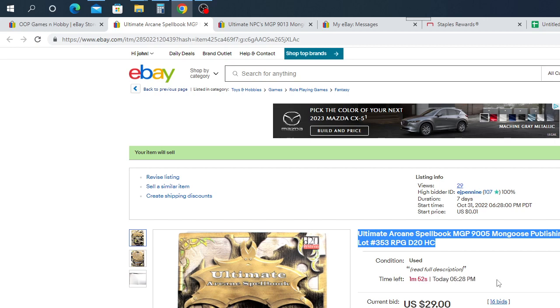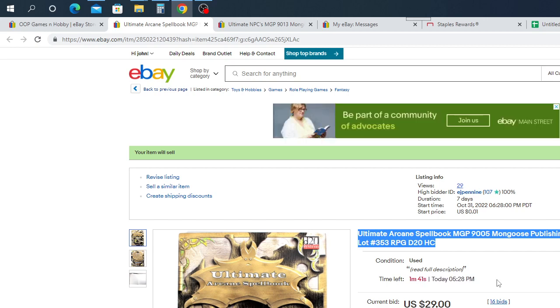Two books back to back. It'll both be ultimate books. It's the only two I screwed up on that I know of. There was one other screw-up that happened before the auction. Either I didn't update the pictures for a listing, or, which has happened to me a couple of times, eBay didn't take the new pictures. It used the pictures from the last listing. Used to be an issue, not so much these days, but I have seen it before.